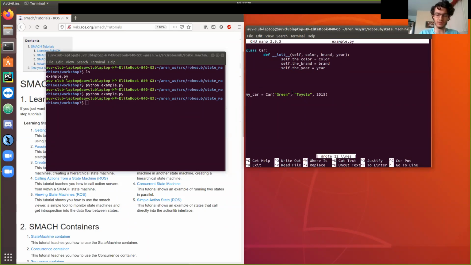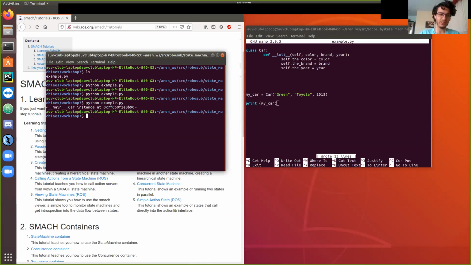And if I go here and I say print my car, if I did this and I said Python run, it gives you like a bunch of mumbo jumbo. It says like car instance add, and it gives you some random place, and you can't really understand what's going on there. But let's say you want to grab a certain aspect of the car, like you want to grab the color of the car.